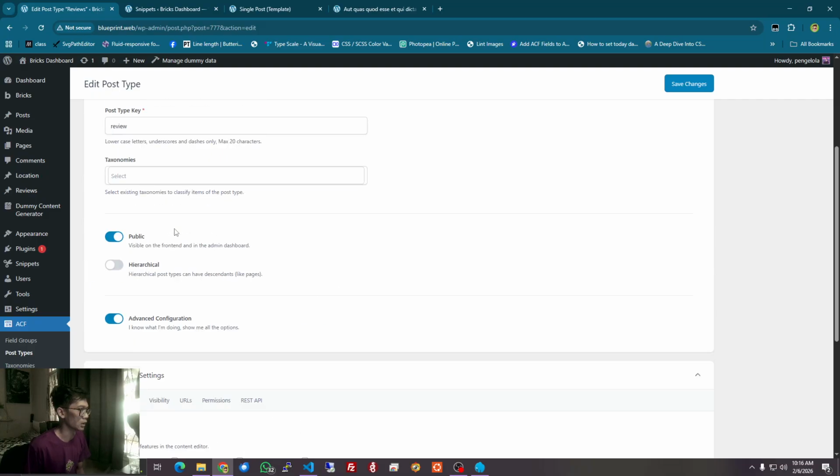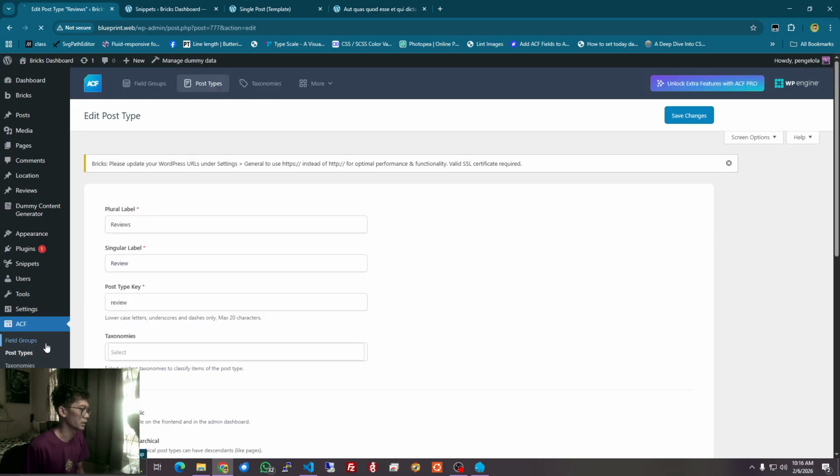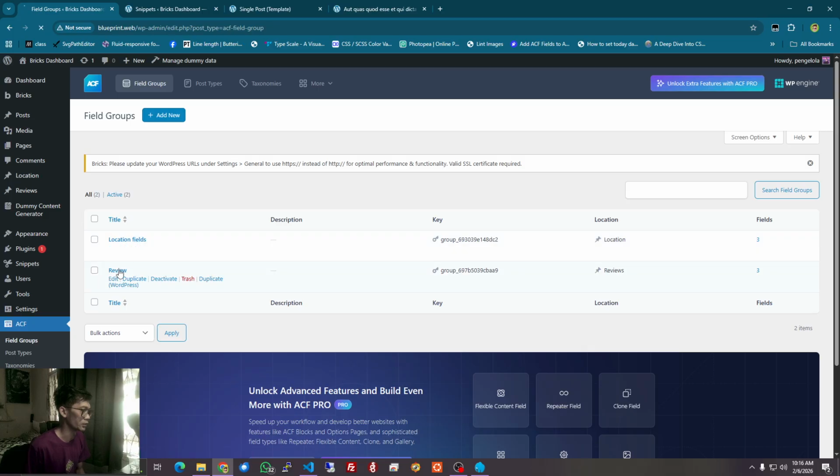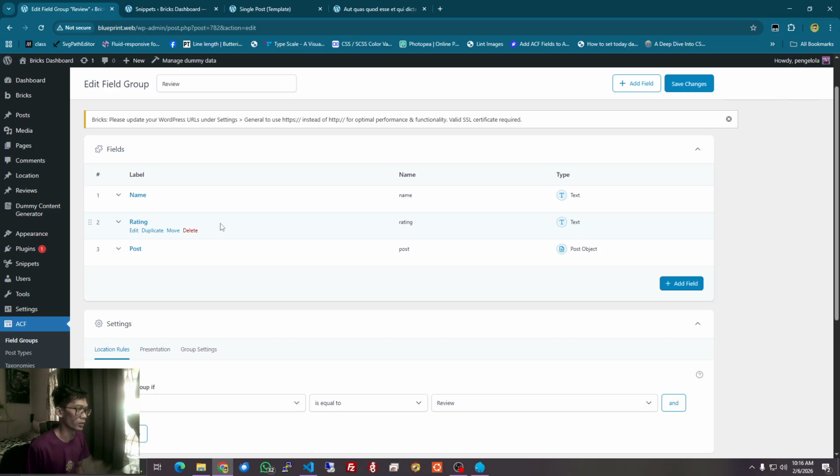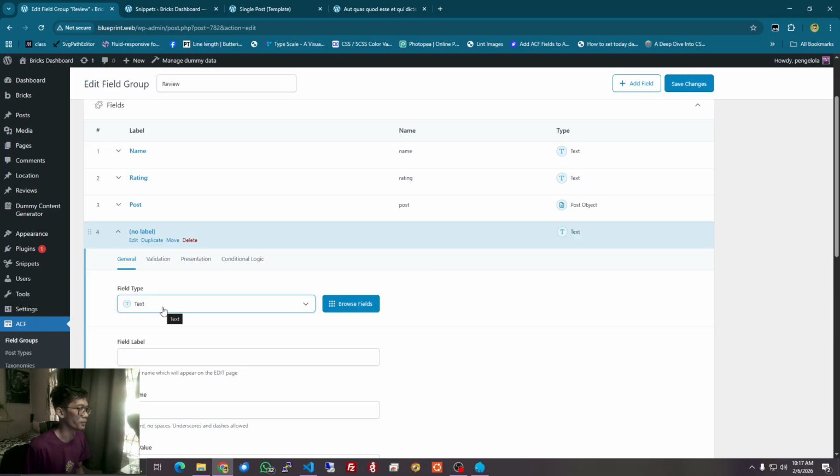Then I create a field group for the review post type. There are three fields: the first is the name, the second is the rating, and the third is the post object, which is the post type you can see here. But I forgot to add an email.